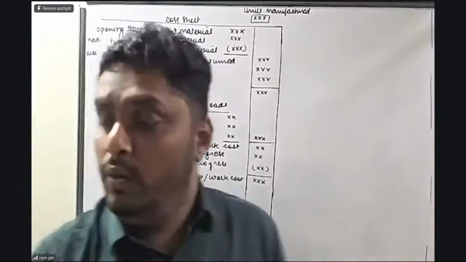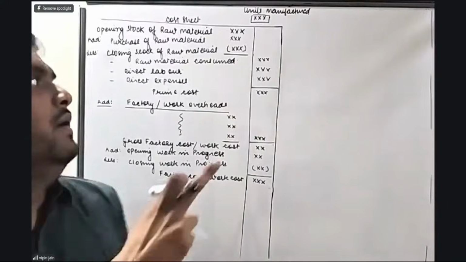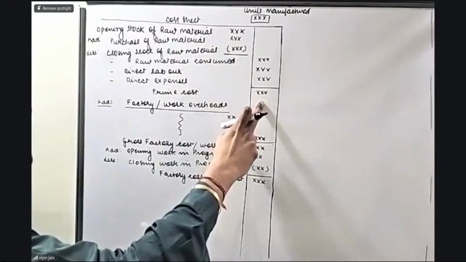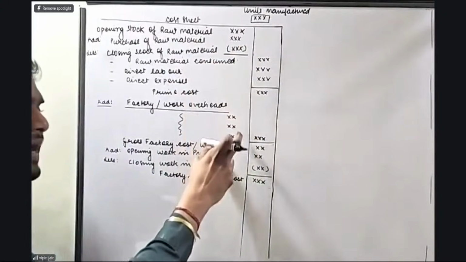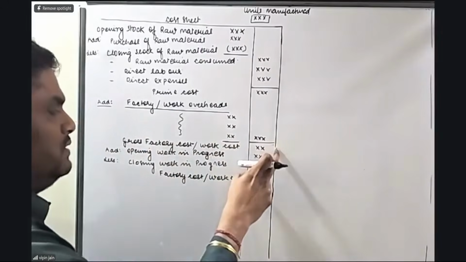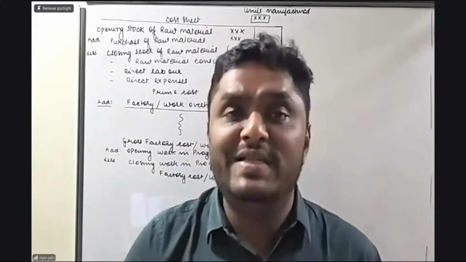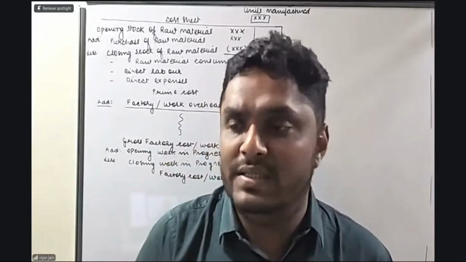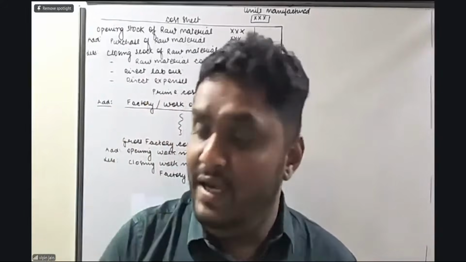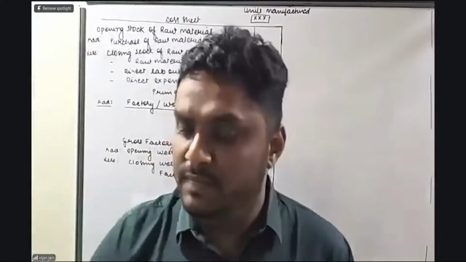Anyone with any doubts or queries? So very simple, guys. Direct material, direct labor, direct expenses. The total will be what? Prime cost. In prime cost, if we add all the factory overheads, we'll be getting gross factory cost or work cost. After calculating gross factory cost, we will make adjustments of opening and closing work in progress. We will get the final figure as factory cost or work cost.